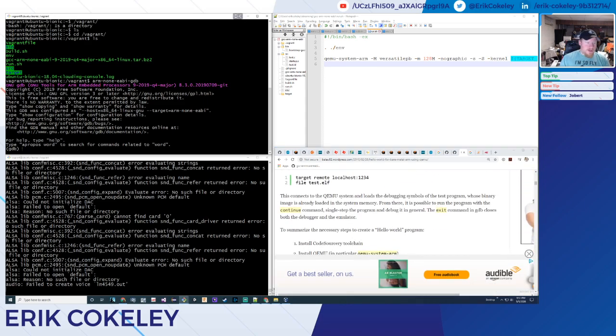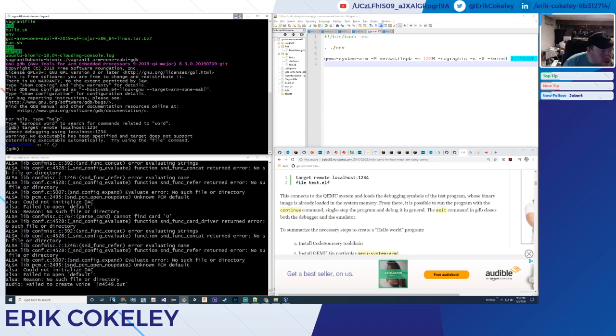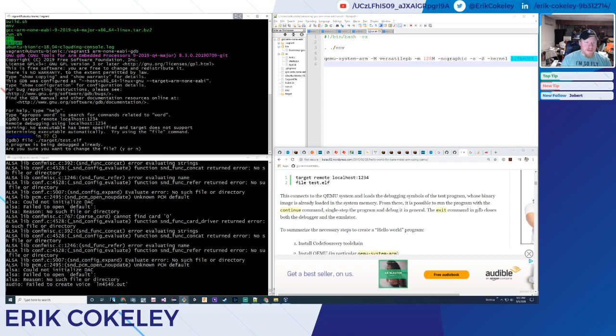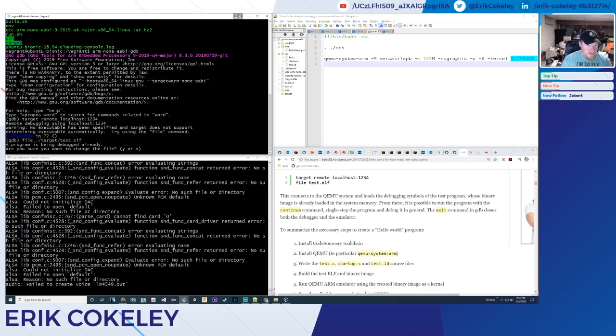So we want to set the target. I think we just say T, because GDB is weird and it'll try its best. But whatever. We're just gonna do localhost 1234. So it tried to connect to it. What did it say? No executable has been specified. Well, yeah, that's what I'm about to do. Try to use the file command. Yeah, file and we actually want target test.elf. And notice we don't do the bin because it has to have all that other stuff in it. This program is being debugged already.